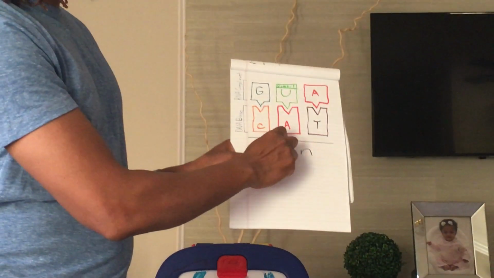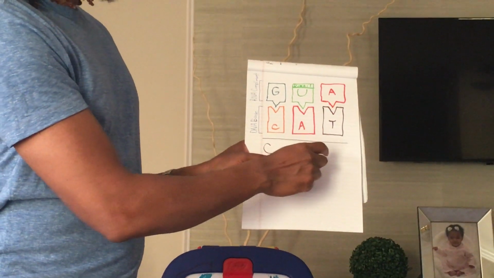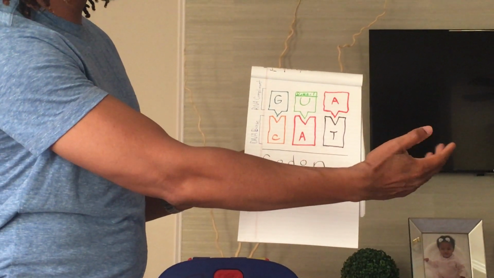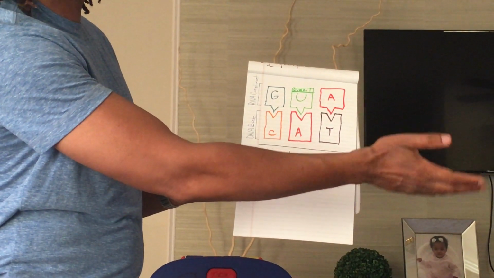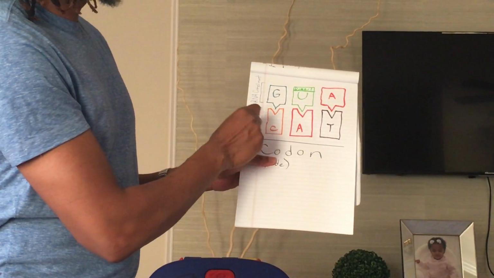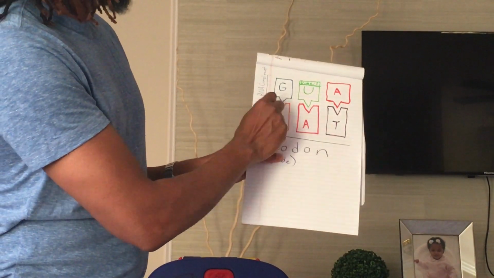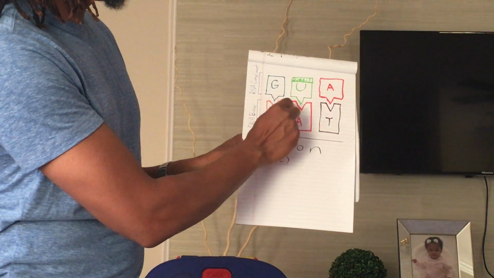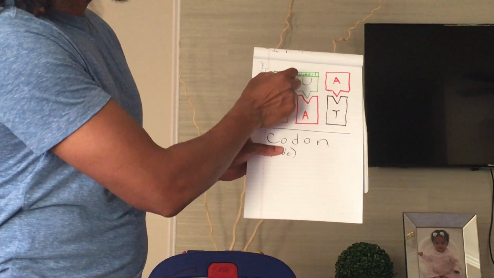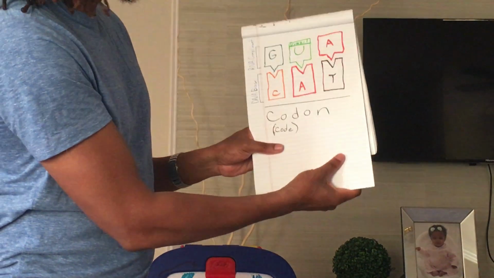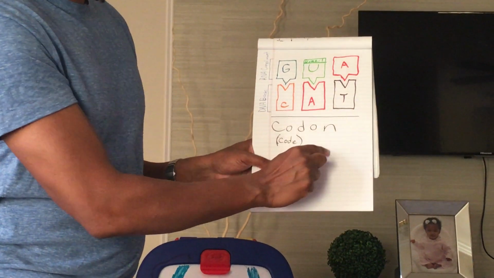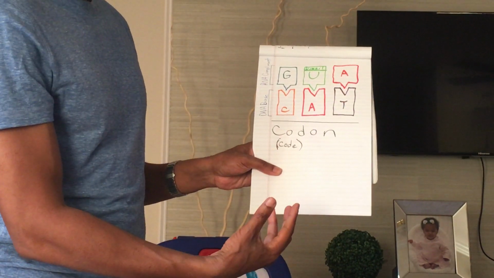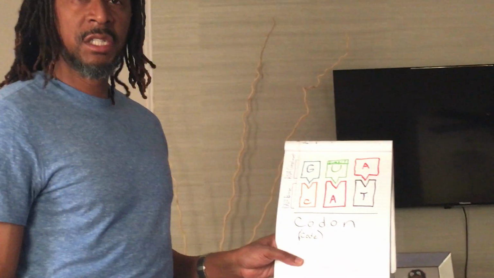Your DNA base comes in, okay, and the amino acids are actually sent through the cytoplasm. And what happens here is you have your DNA base, and then you have your RNA that actually complements it, okay? They come together to form what is called a codon, a specific code, okay? These codons are what's responsible for the brown eyes, the blue eyes, the hazel eyes. It's coded in your DNA.